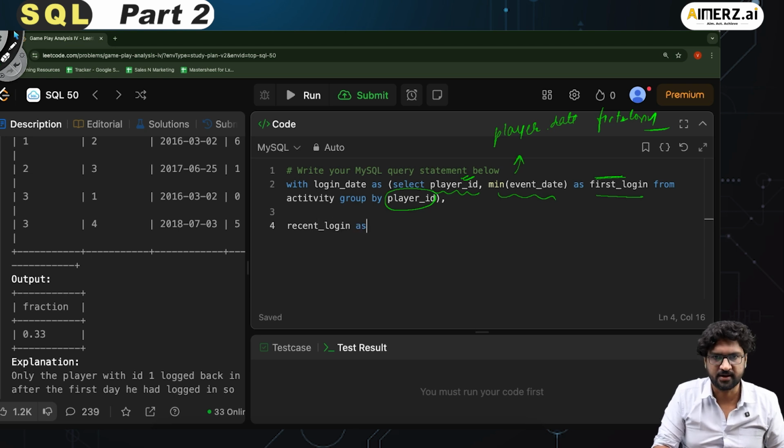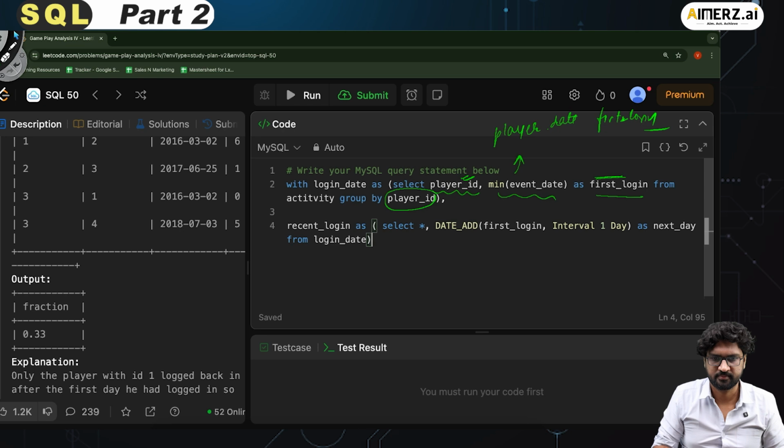Then I call it recent_login as, and I write select star, date_add first_login, interval 1 day as next_day from login_date. Perfect.